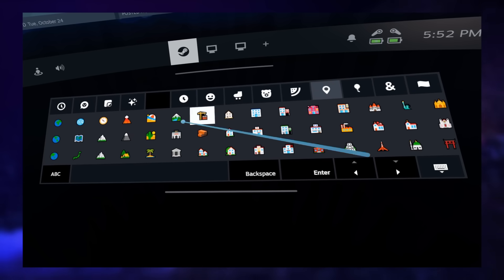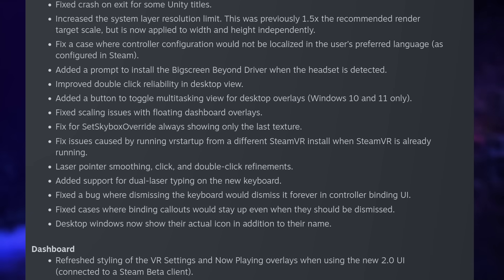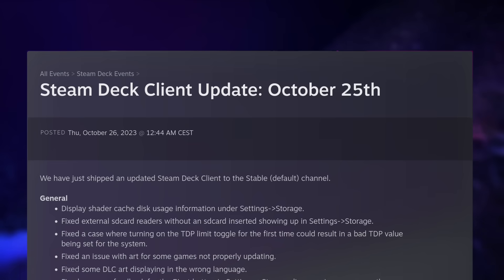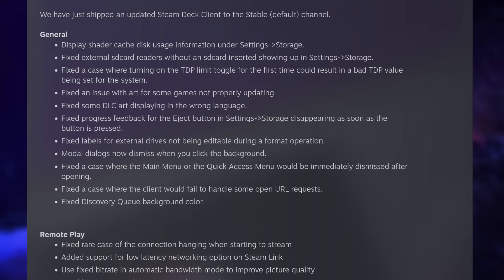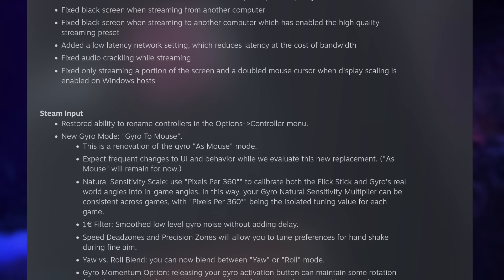Steam VR 2.0 has reached stable release, bringing the latest Steam client features with a revamped keyboard, Steam Chat, and Steam Voice Chat baked in, plus a better store experience and easier access to notifications. The interface takes cues from the Steam Deck's look and theme. Updates also came to the Steam desktop client and Steam OS. Linux-specific fixes include improved screen reader support and fixing the in-game overlay keyboard input in KDE.